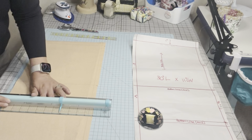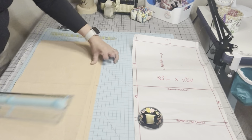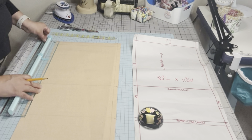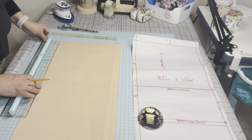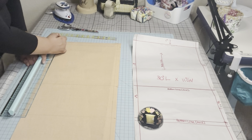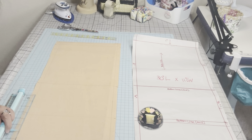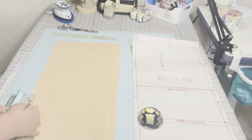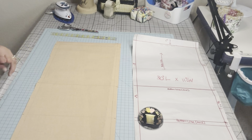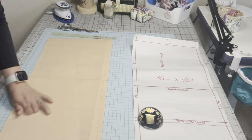And see, I'm going from dot to dot. There you go. And the corner. So the fabric has got a little wonky there, so I went ahead and reset it so it can be good. Okay, so I have everything ready on this piece.